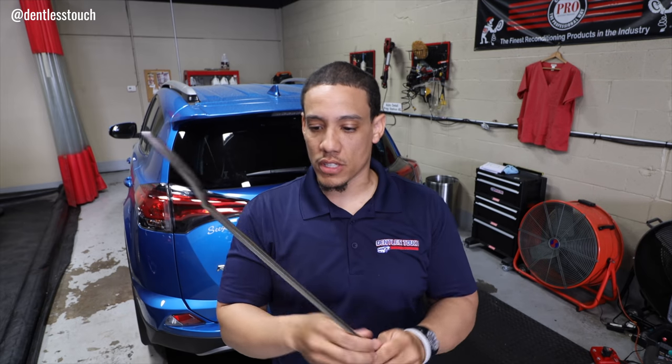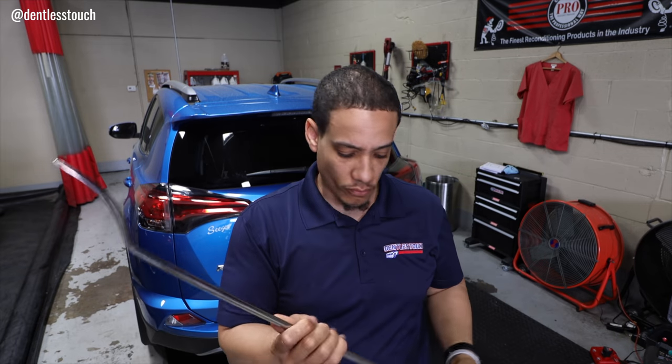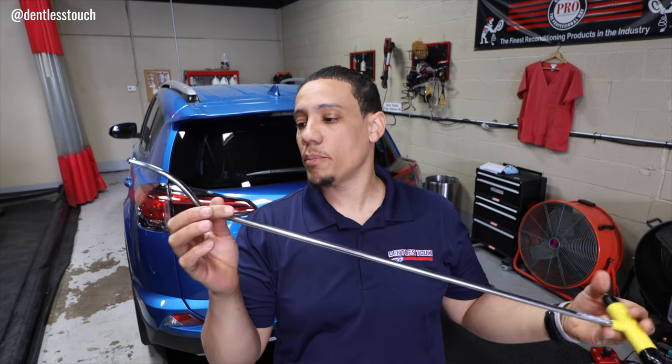Pretty simple, straightforward tool. A tool that I really like to use on this repair because of the leverage I was able to use. Normally I would need the double bend, but I was able to just use this straight, I think it's called the raised snake or rounded snake tool. It's a Stanliner tool that he sells. The perfect length, perfect angle. It just worked out on this repair.